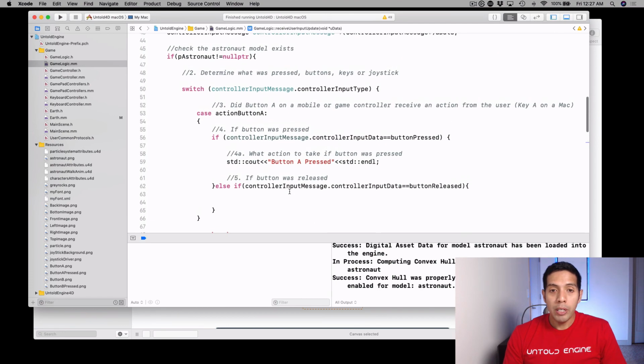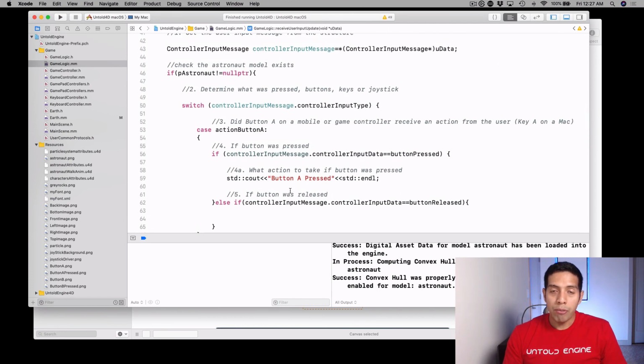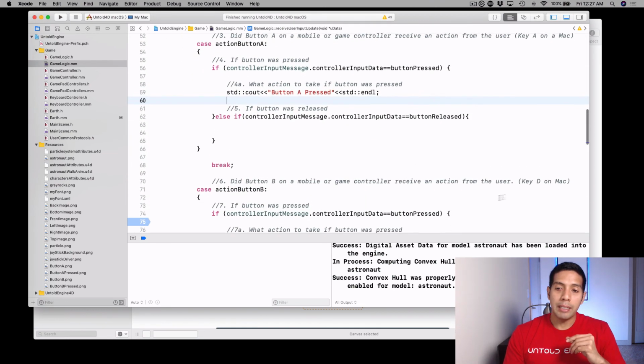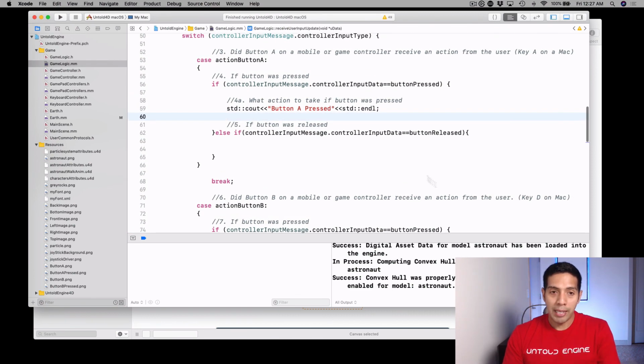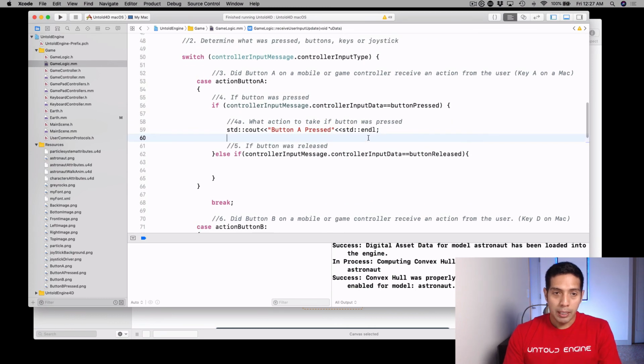But what we're going to do here is whenever I press the key A on my Mac, I want my character to move to the right along the positive x-axis, and whenever I press the key D, I want the character to move to the left along the negative x-axis. So let's do that.